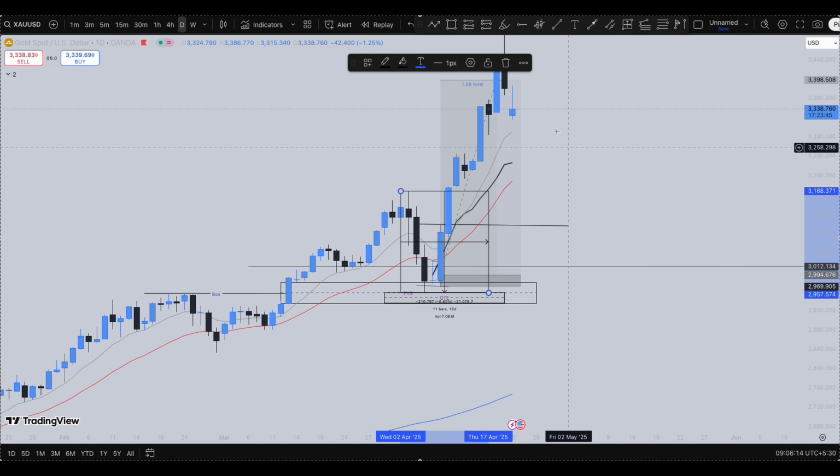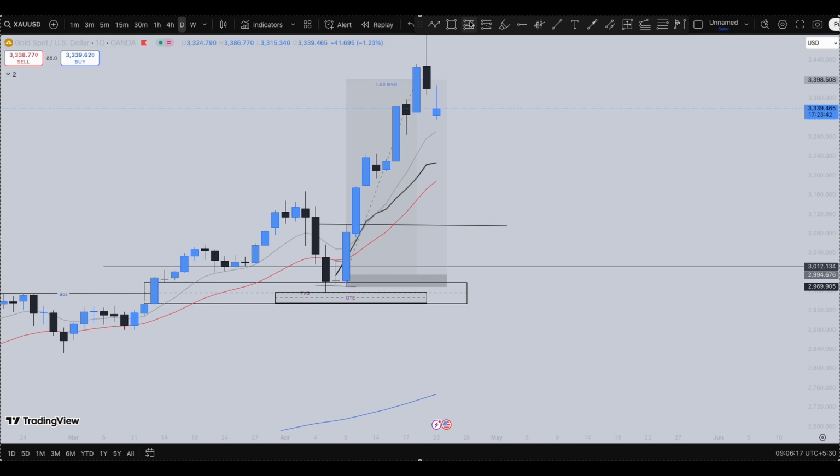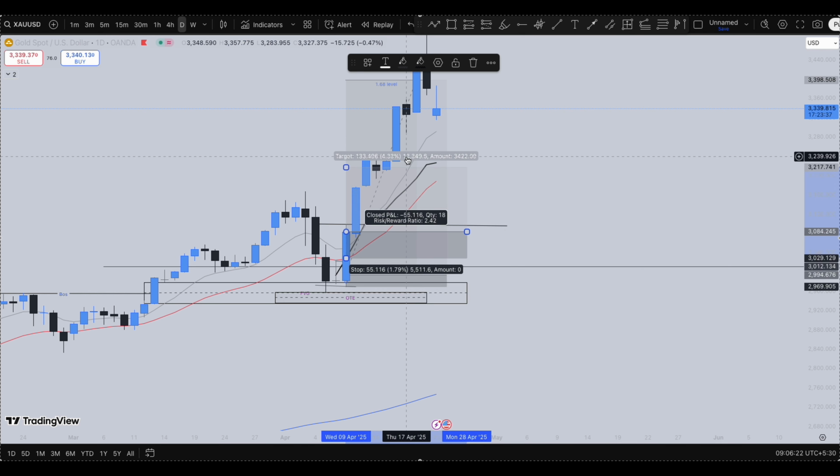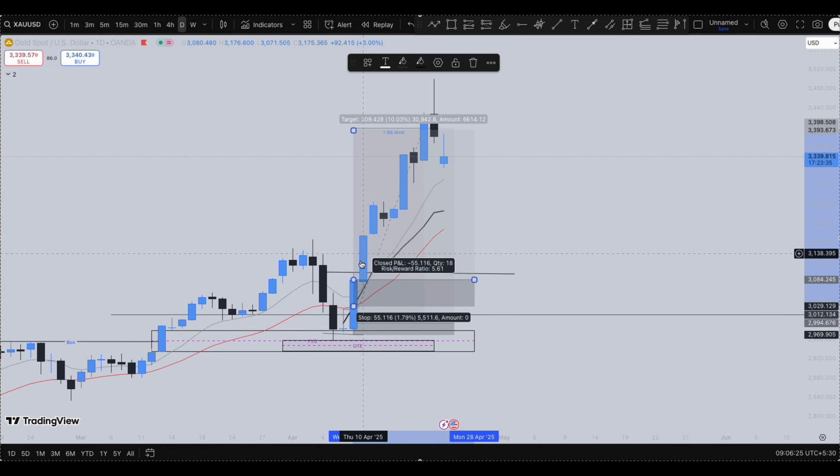You can see the 0.5 level of the retracement. You could have entered your long position here, somewhere at the closing price, keeping a stop loss just below this 21 moving average and targeting it all the way to this. And you could have held on to your trade, guys, for 1, 2, 3, 4, 5, 6, 7 days. In a week, you could have made a huge profit in this.